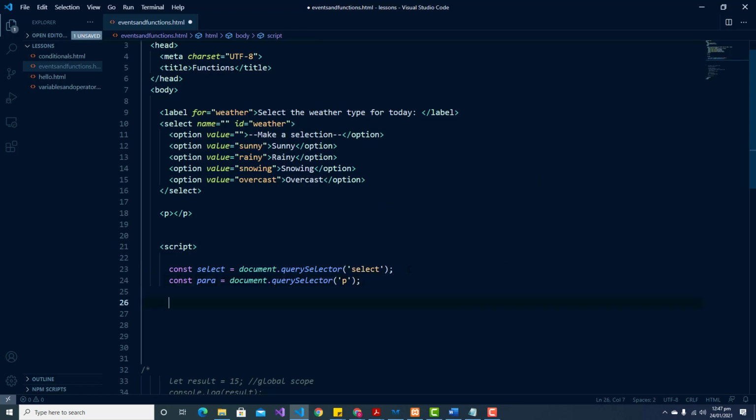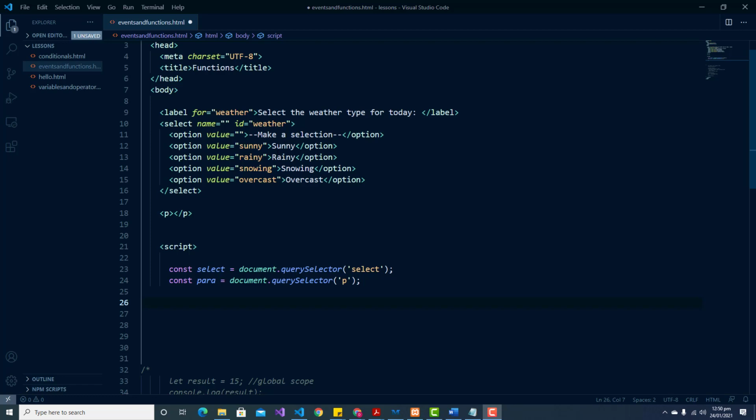Okay, so now we're going to add what is known as an event listener, right? So a lot of the times we have these things called events, and real interactivity on a website will require event handlers. And these essentially are code structures that listen for activity in the browser and run a code response. Okay, so we're going to have an event listener listening out for our selection here in the browser. And we have different events, right?